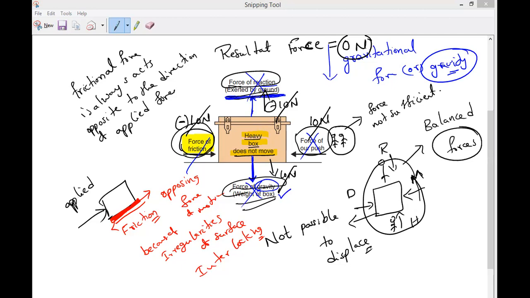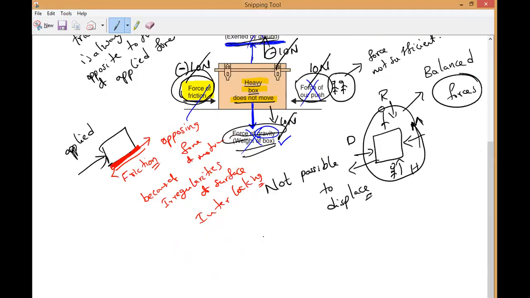Balanced forces. Now, the box which is in a state of rest, I can say balanced forces. Now, if the body is moving in a uniform motion, then what is the resultant force, guys? Now you can see, it is not coming to zero. If the body is moving in a uniform motion in a straight line, the body neither comes to rest nor gains more speed. Speed does not increase or decrease, it won't go faster or slower, and it will never come to rest.